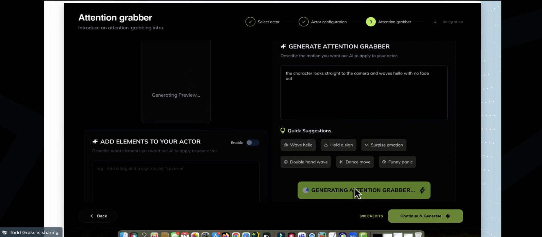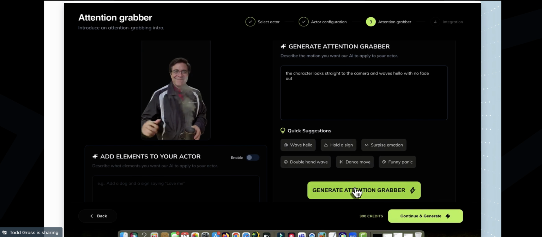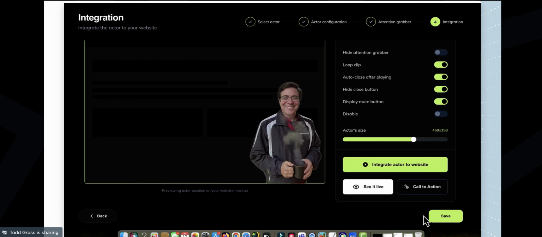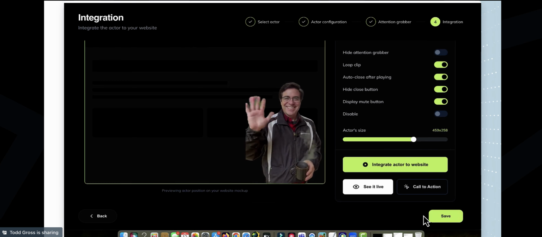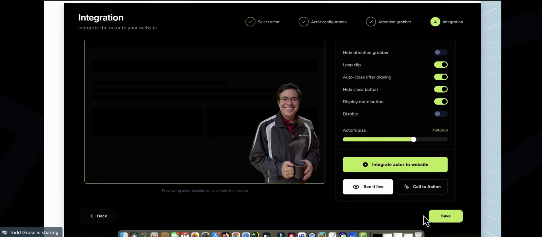Now remember, this is what people are going to see when they first go to the website that you're overlaying onto. This is the second half of CastAI, remember. This is no longer Recast. We're now in Talking Faces using a Recast video. So we're going to have this character waving hello. And there he is, waving hello. It's looking pretty darn good. All right, and here he is, and that's how it's going to look over the website when we integrate it.